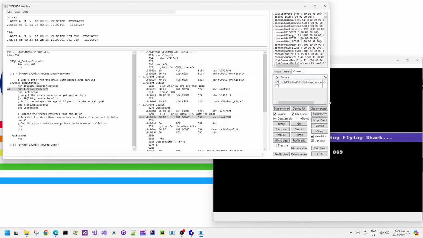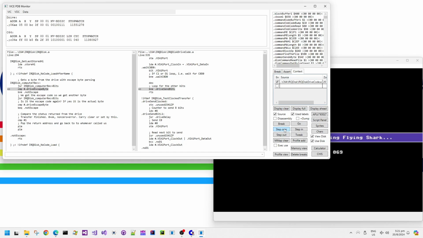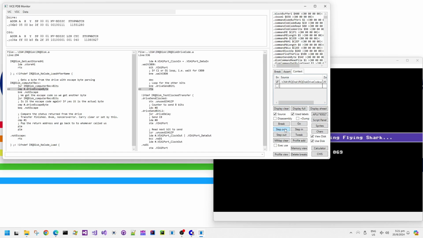Now, this view here is a side-by-side Commodore 64 debugging view on the left and drive code debugging view on the right. The drive code was also assembled with the Acme assembler, and the PDB file was produced for the drive code as well. So this monitor view has simultaneous source code level debugging of drive code and C64 side code.